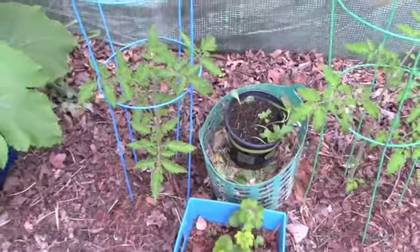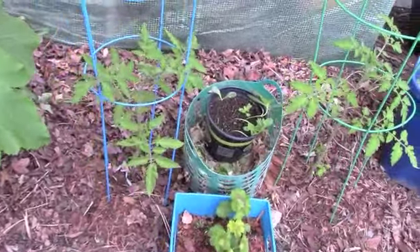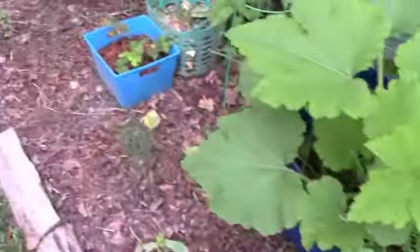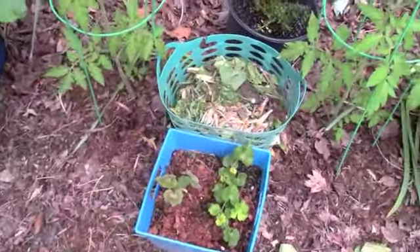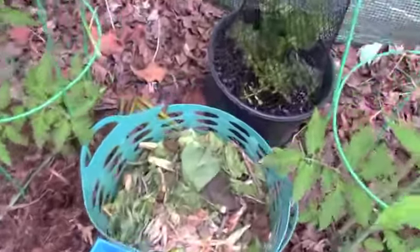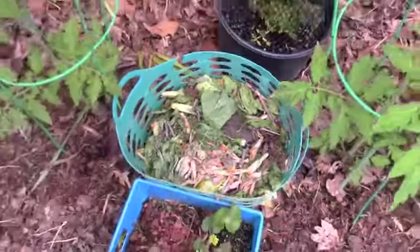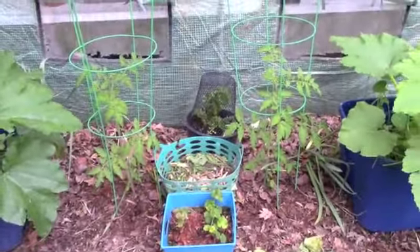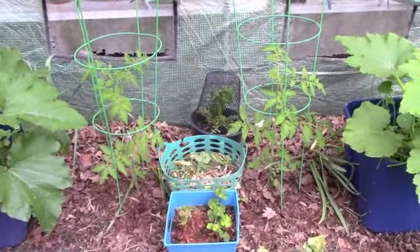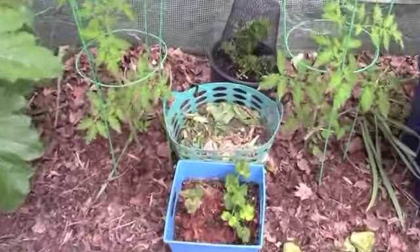You don't have to go out and buy potting soil — you could just put little baskets of compostable materials. Here's another one over here, and in fact this one is broken. This could be in the recycle bin this year, but I decided to put it to good use. And once these tomatoes grow up, you're not even going to see much of that basket — it's all going to turn to soil.